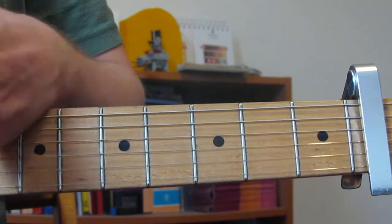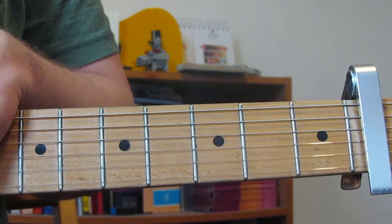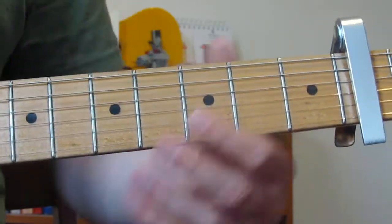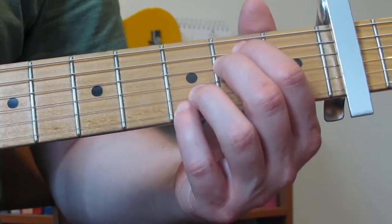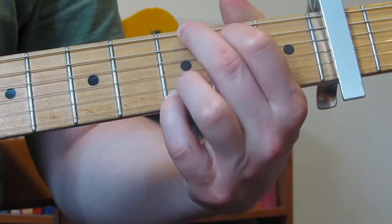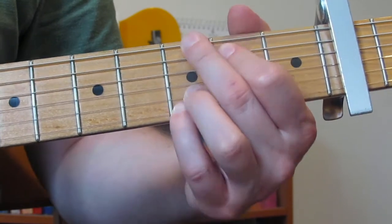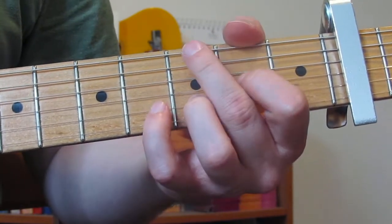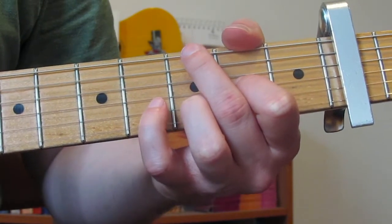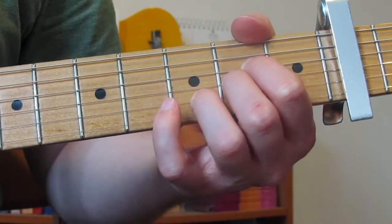Okay, so the verse. The more eagle-eyed viewers might have noticed it is exactly the same as the sequence I did in the intro. And that's because it is. E minor 7 shape again, down, down, down, down, up. G shape, down, up, down, up, down, down, up. Same rhythm on the D sus 2, down, up, down, up, down, down, up. Then on the A sus 4, down, up, down, up, down, up, down, up.